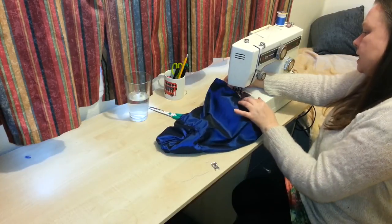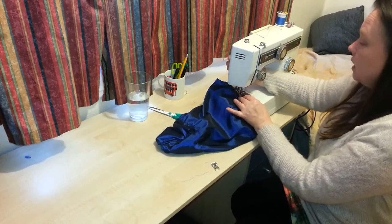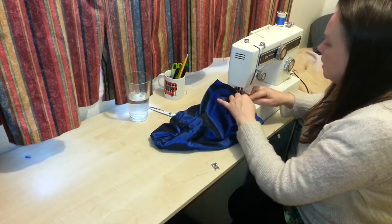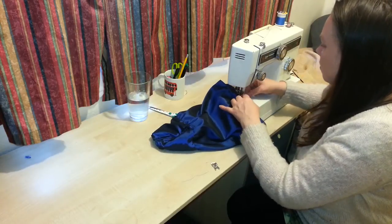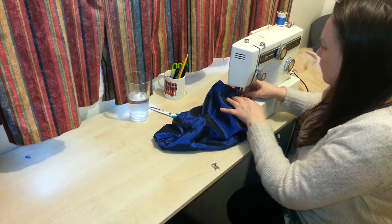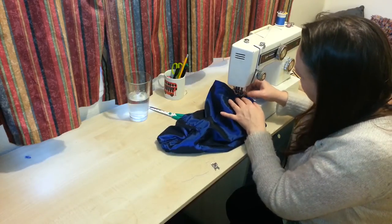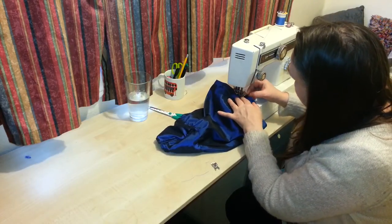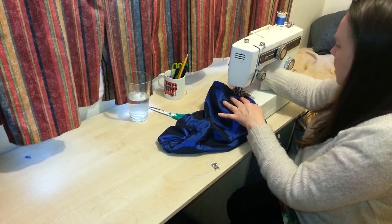Now, I'm just coming over the seam. We have two choices. We can either ignore it and do that little bit by hand, which I think is probably the best, or we can just try and force the machine to do it. I think by hand is probably your best bet, but I am going to line that up.